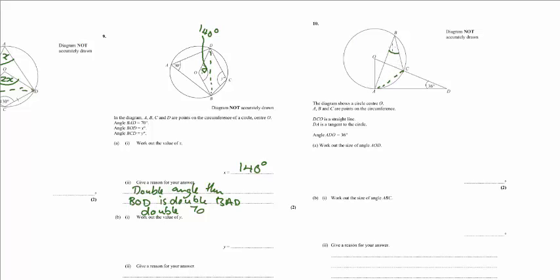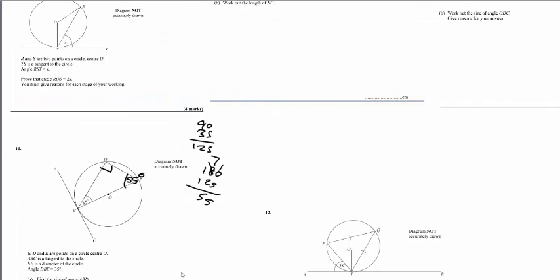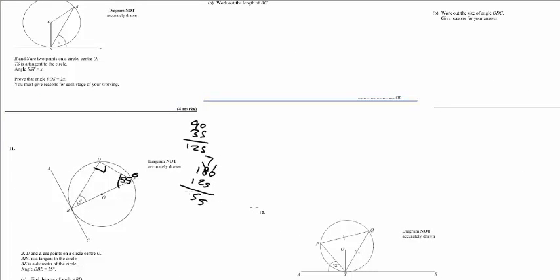But if I call this one X as well, this one is going to be double whatever that is. Because it's the same thing, it's that chord, and the third point is at the center, another point is at the edge. To be honest, I wish there was a better way of explaining these, but these are just memory tests, sadly. Nothing here, and nothing there.